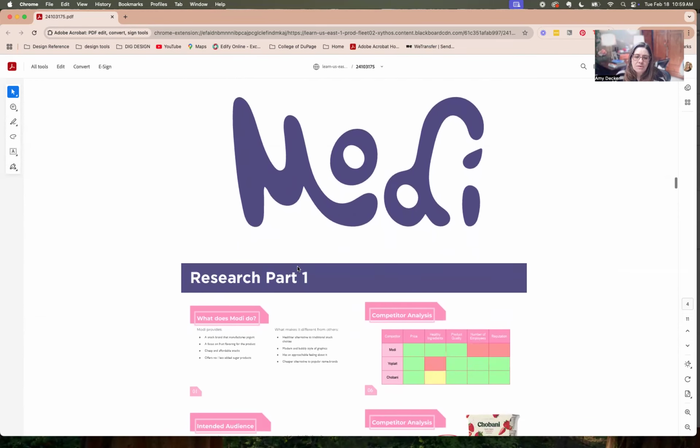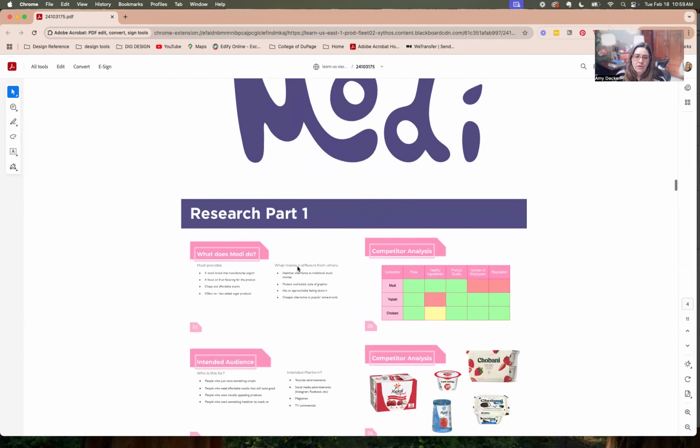Let me show you some examples of what that looks like. So here is Madi, and this is their research. And now I'm going to go into their brand book. There's a table of contents. Let me zoom in a little bit so you can see this clearer.